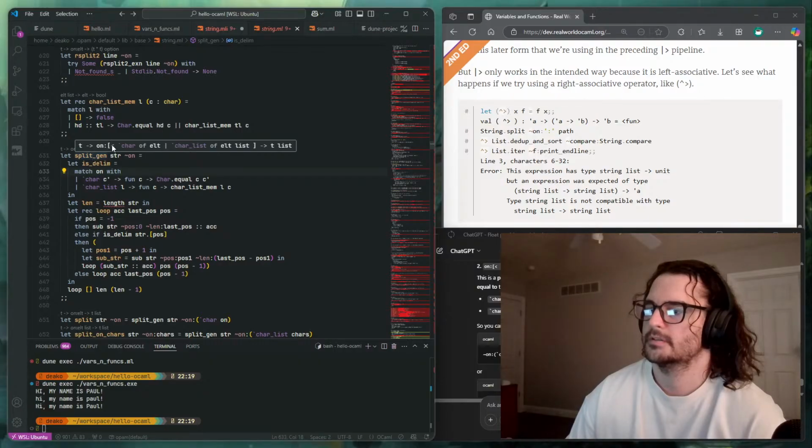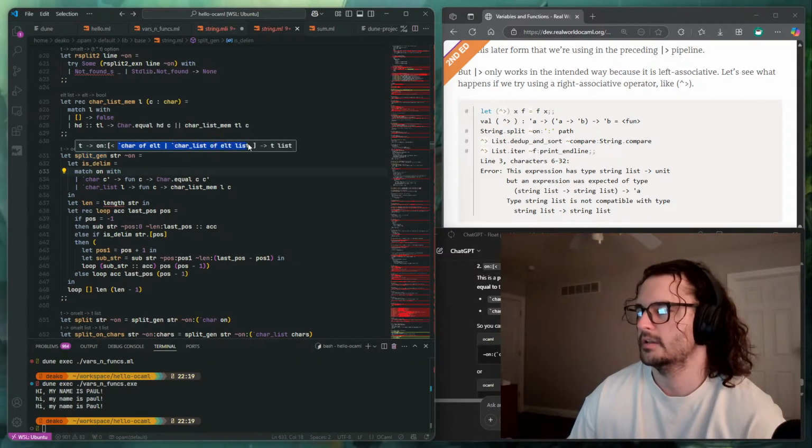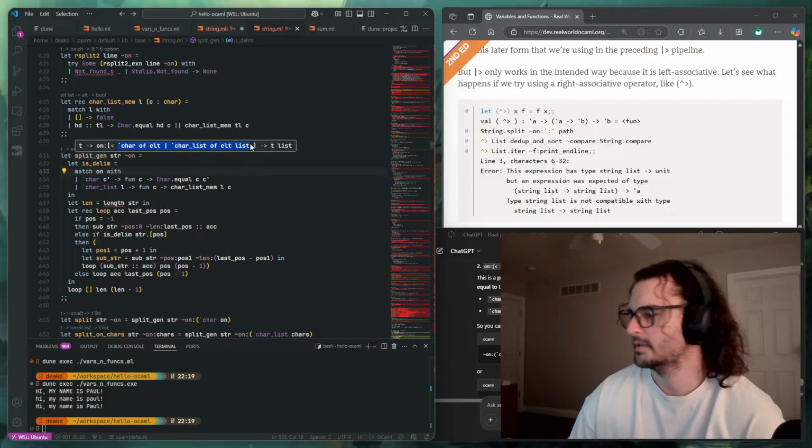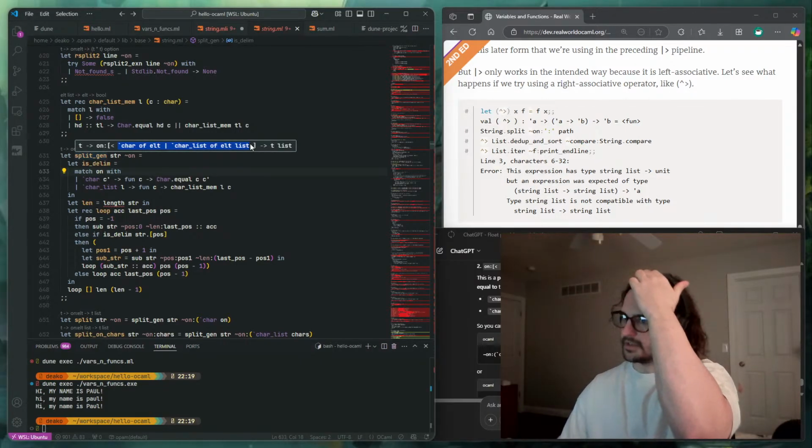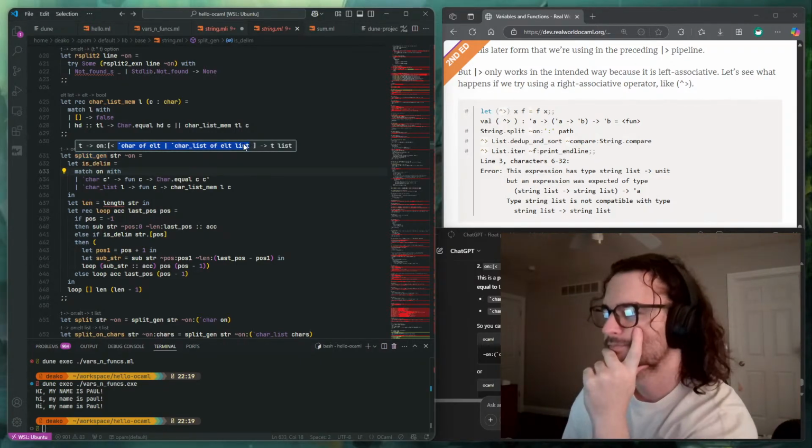So this less-than sign means that it will accept any type that is within the subset of those types.